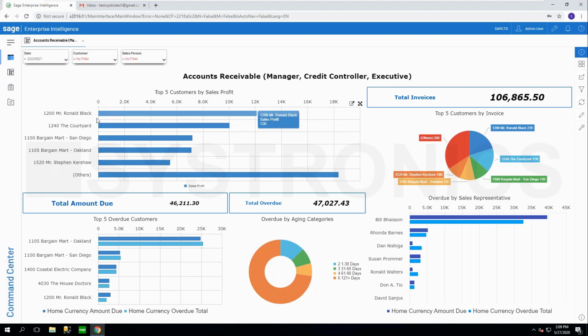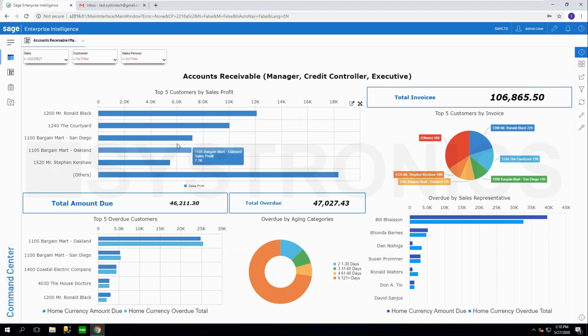As you see, it's very quick to see this kind of information from a dashboard. With a standard report in Sage 300, I would have to go to different modules, to accounts receivable, to order entry, to print some reports and collect this data. While here, I see all the information in one place, and I can easily filter and see particular information.